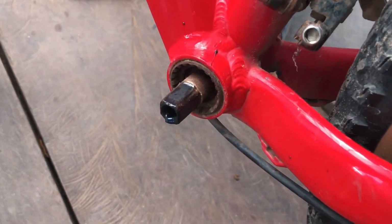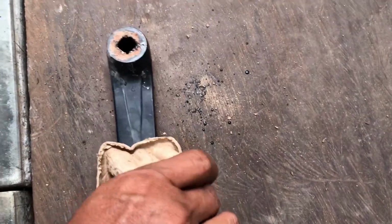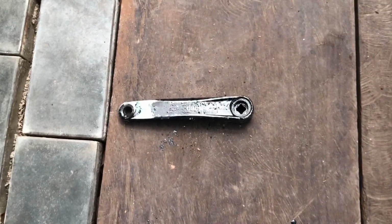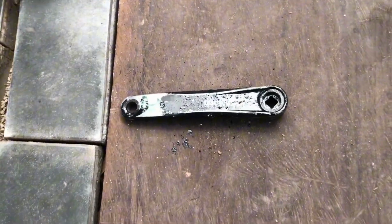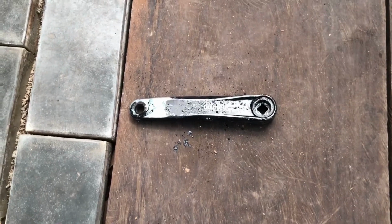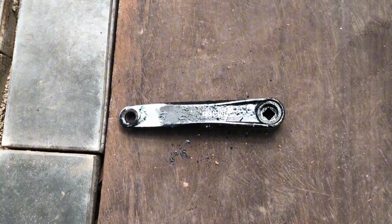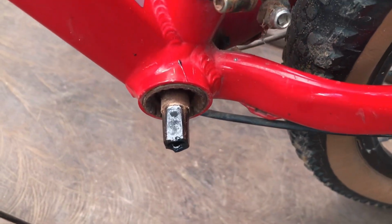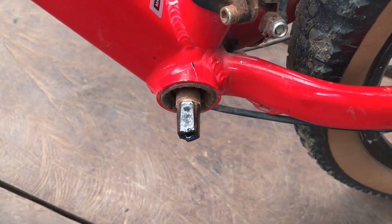Wow! Only one hammer! It can remove it! Amazing! See? I can't chat, man! Yes! Yeah. It's very hot! Now it's time to remove the bottom bracket. And we hope it works well.